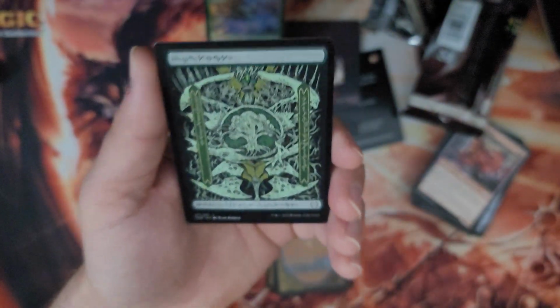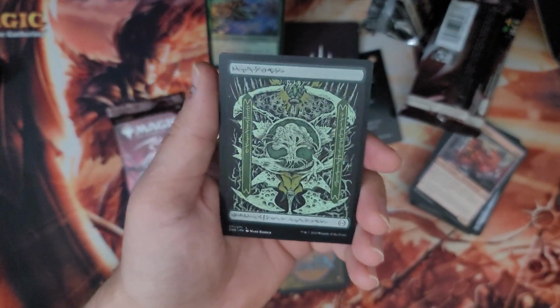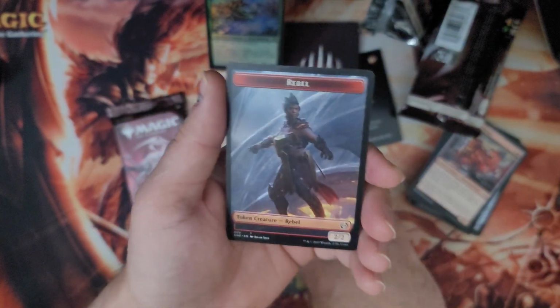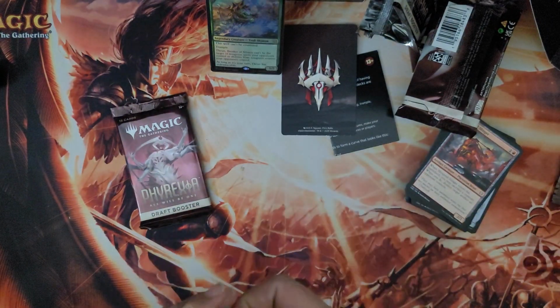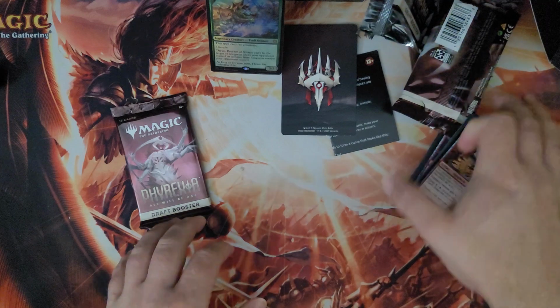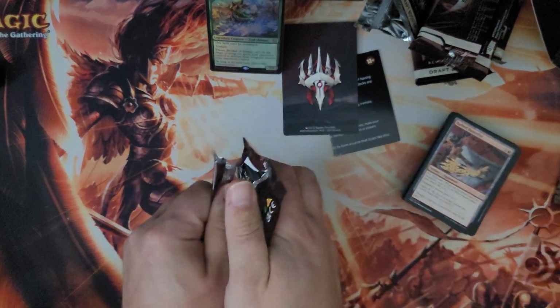So this is very cool again. I really like the look of the planes, but the Phyrexian style on these lands is very awesome. Rebel and Phyrexian Goblin card. So that's our first 2-sided token I think we've got. I've seen some prices on those being pretty high, the 2-sided specific tokens.